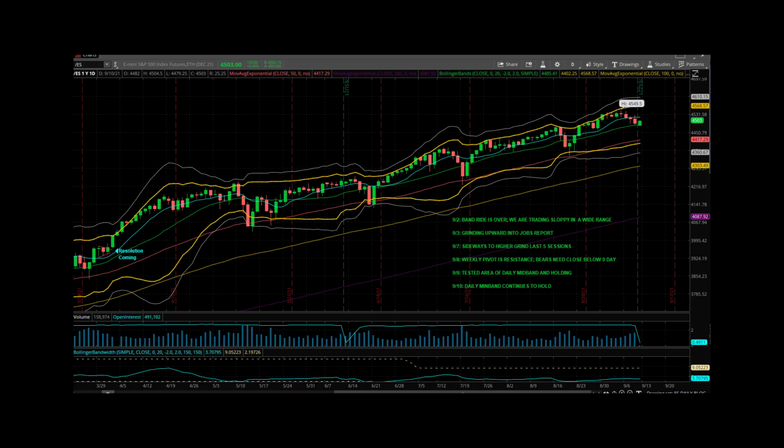Okay, so we are moving from the September contract into the December contract as far as what is a front month contract in the S&P 500 futures. So if you're brand new to futures trading, what in the world does that mean? Well, it's pretty simple. Any commodity, whether you're talking about gold, oil, cattle, S&P, the Russell, the NASDAQ, whatever it is, there's a specific contract that is agreed upon that is a front month contract by the Chicago Mercantile Exchange. That's where most of the volume is.